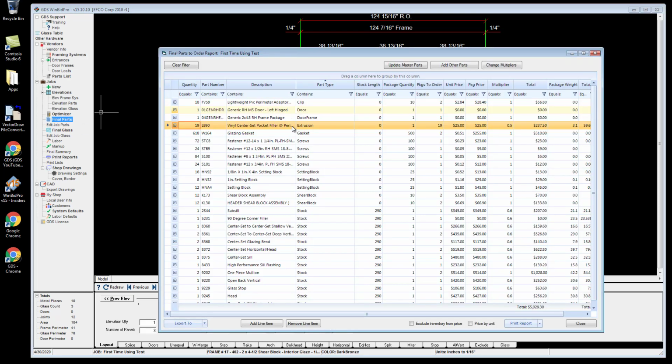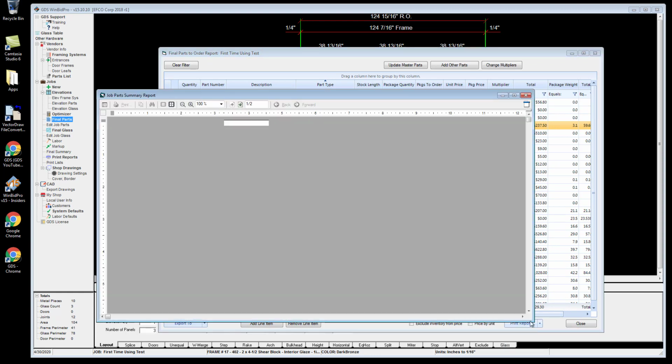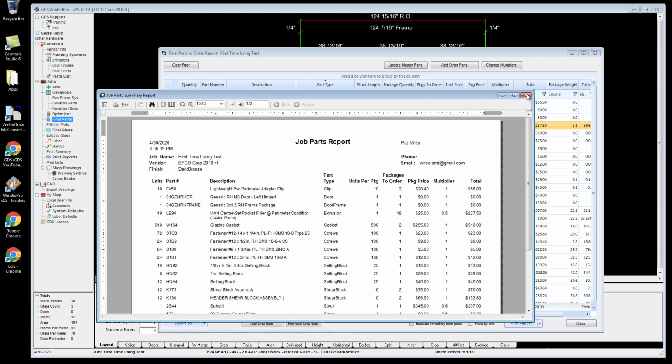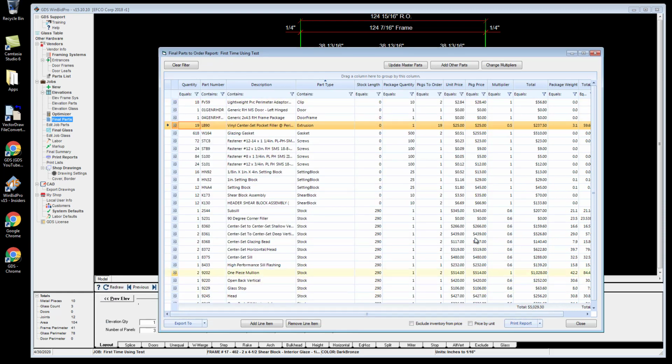I can look at my final parts report. So my final parts report is here. It shows all my material. There are separate videos that cover this report because there's a lot to it. I can change multipliers. I can edit pricing. I can add prices manually. I can do a bunch of things to it, and I can just print it too. I can print it in different formats with and without pricing. I can export it, so all those things can be done. And all that information is in the final parts reports videos.